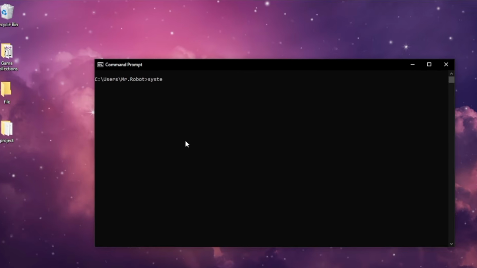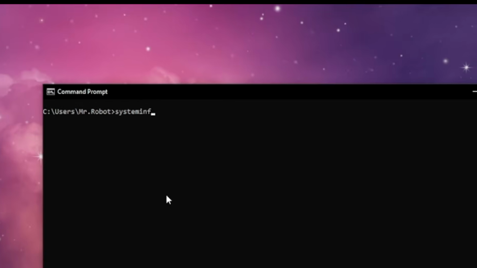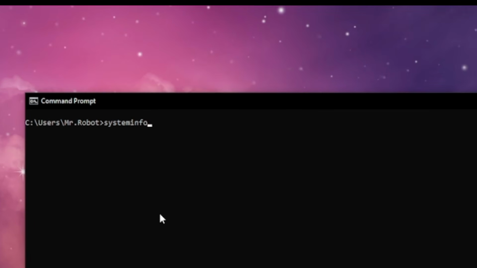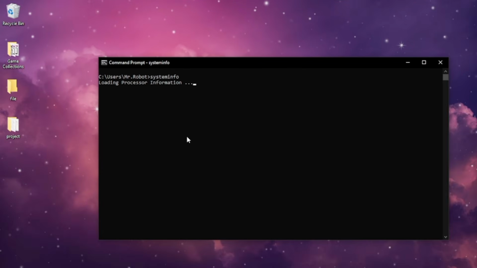Now we're moving on to some system commands. First up is systeminfo. This command gives you a detailed summary of your computer's hardware and software, everything from Windows version to RAM and network info.